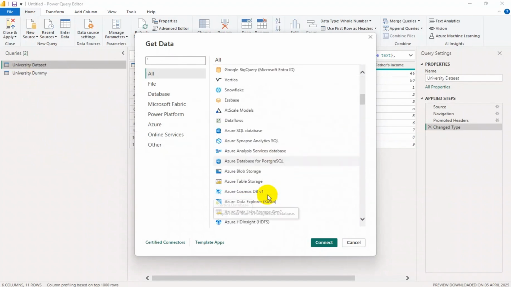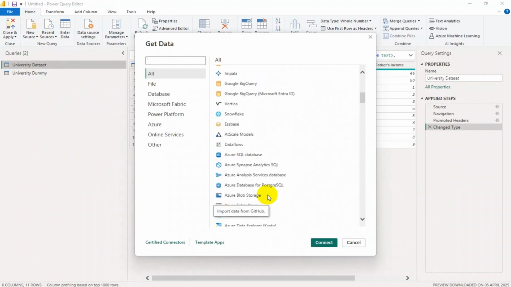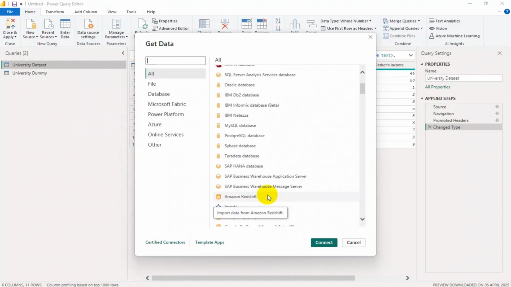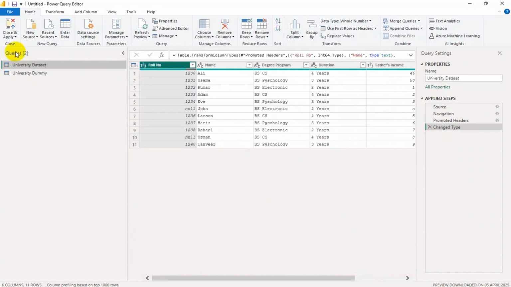And one by one, we will discuss in the coming sessions how many options there are in Power BI. There are 100 plus options where the resources are there. From there, you can import the data, export the data, normalize it and use it in Power BI. Okay, for example, one of them I am showing you is Wikipedia.